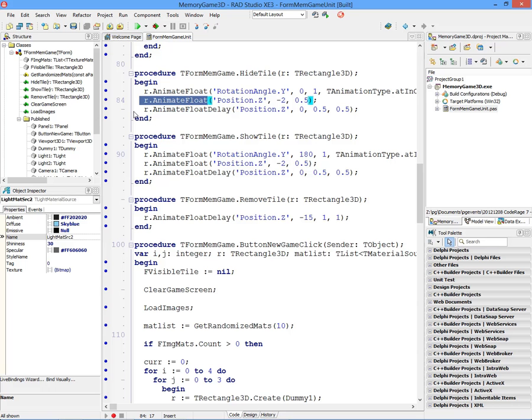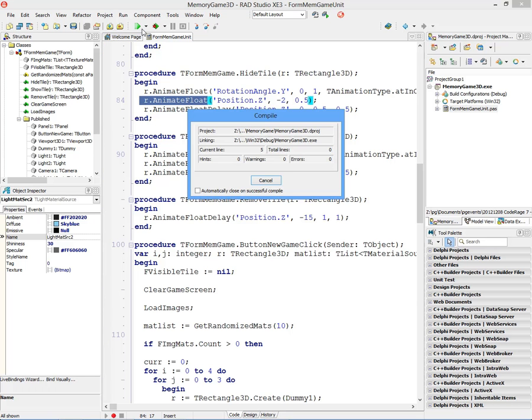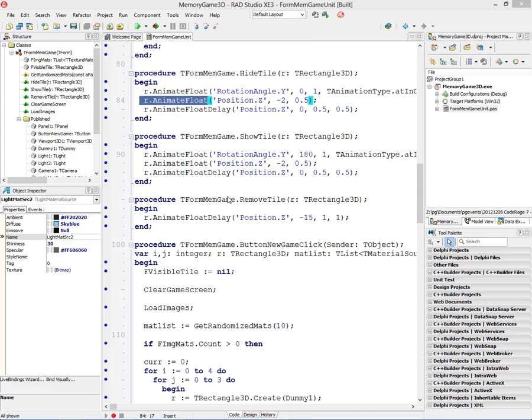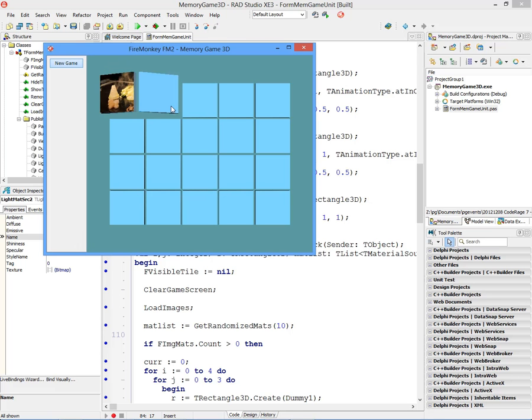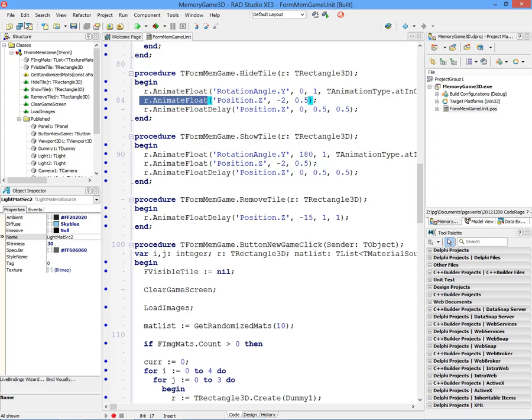So this is just the logic behind this application, and it shows that it's really quite straightforward to do sophisticated stuff with FireMonkey, some basic games, if you think about it, with almost no coding.